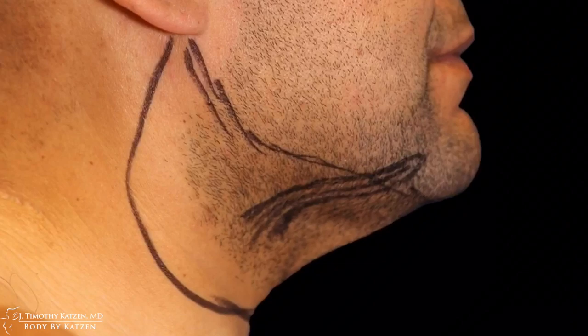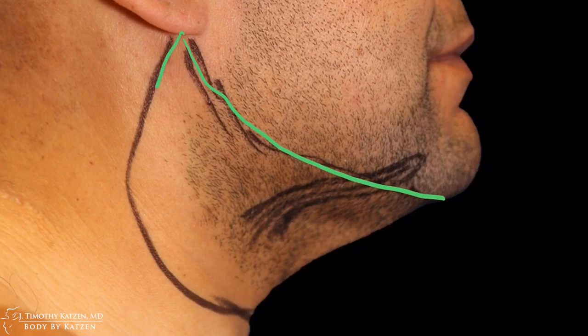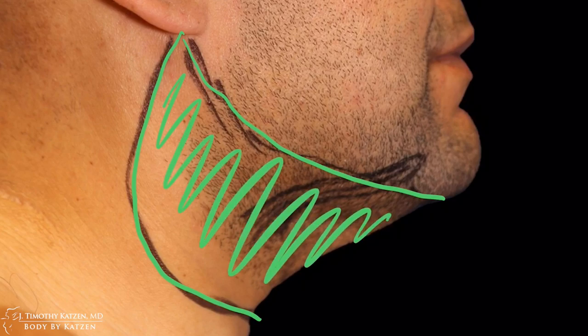With his weight loss he lost a lot of neck fat but is left with residual skin. I'll do liposuction from the bottom of the jawline to the outer perimeter of the neck. By removing the little bit of remaining fat and by wearing a garment after surgery for about two weeks, he'll get a nice chiseled neckline. At his age and with the amount of excess skin he has, I don't think he needs a face or neck lift. Using Vaser and liposuction techniques, he'll get an excellent result. Let's go to the operating room and I'll show you how we do it here in Beverly Hills.